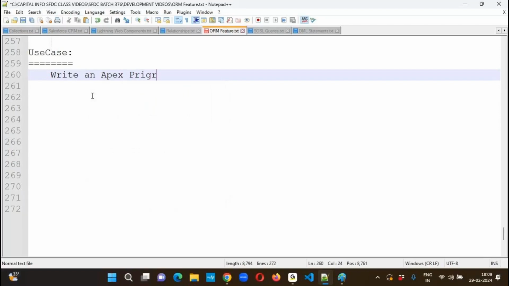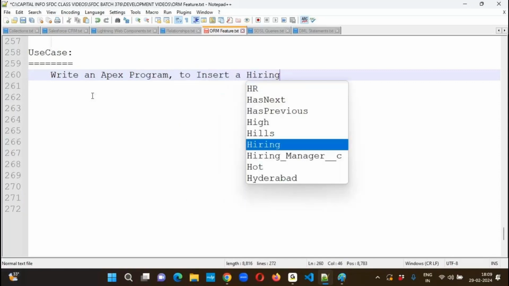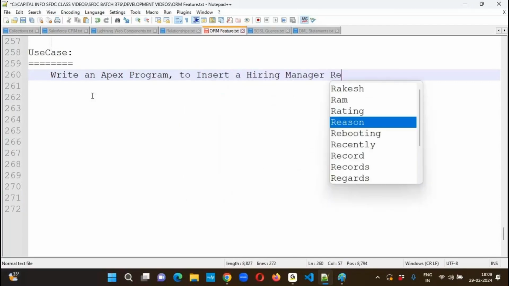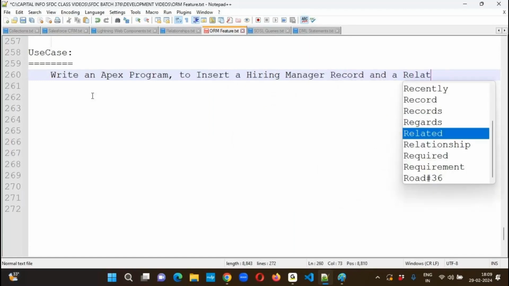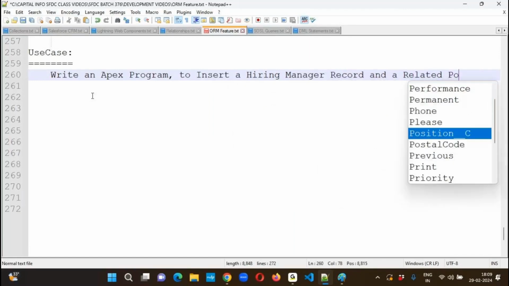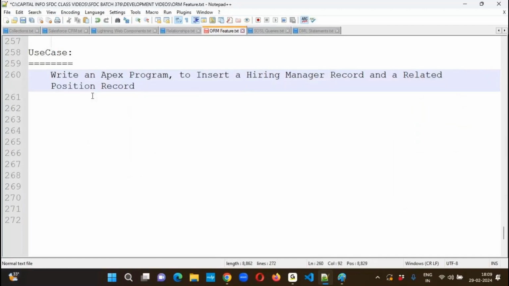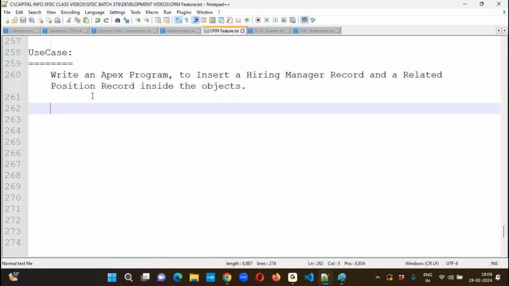Write an Apex program to insert a hiring manager record and the related position record inside the objects.